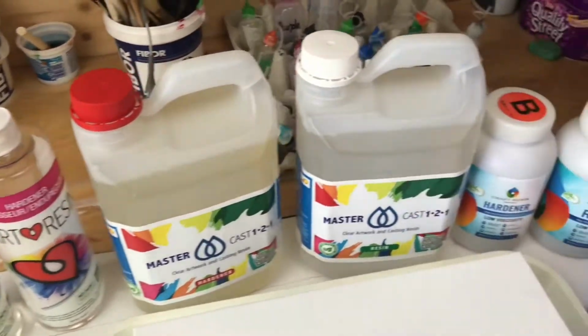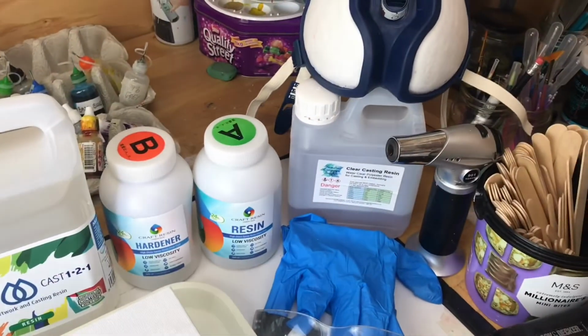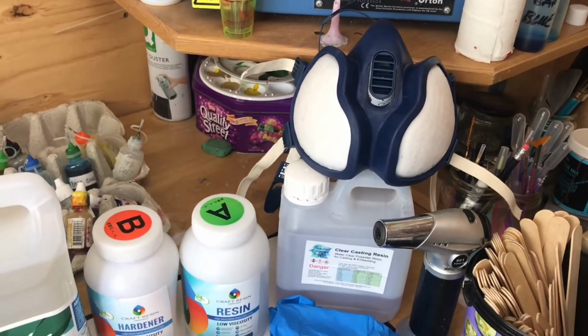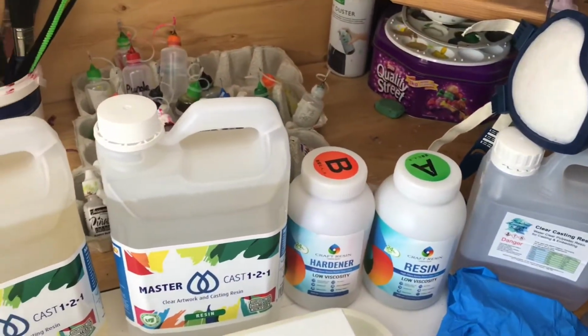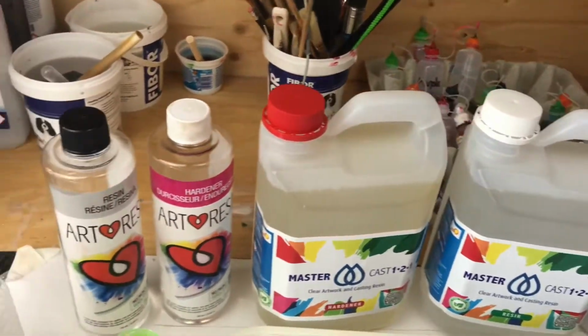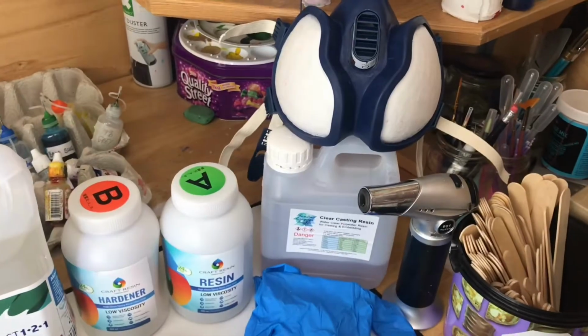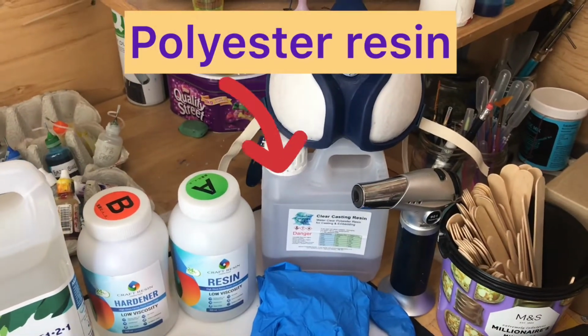So obviously the first thing you need to start with is resin, and there are so many different types of resin out there that you can use. Now there's polyester resin, which is that one underneath the respirator mask, and then there's epoxy resin here that you can also use. Now let's go back to the polyester resin.